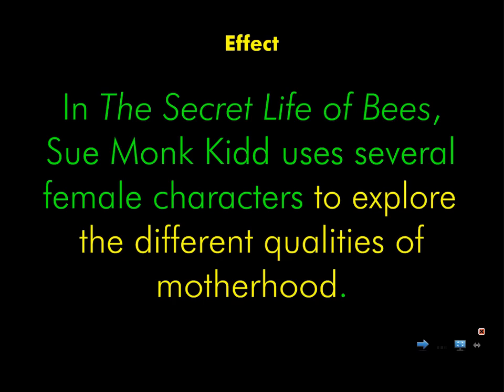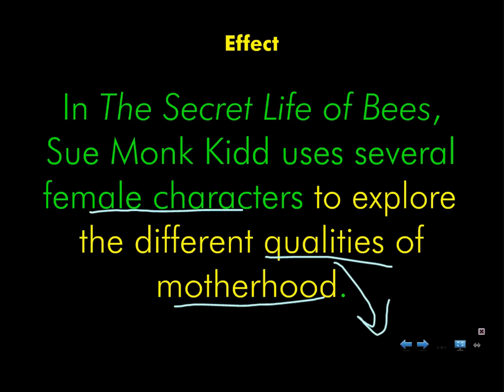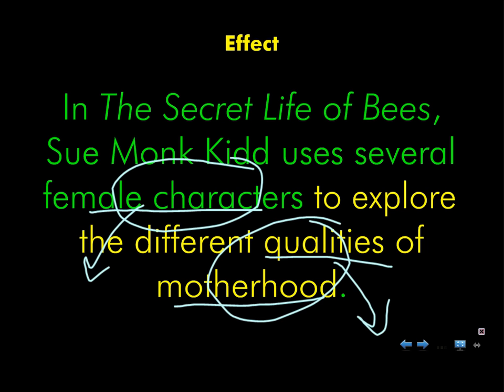Correct. So if I have a thesis here that talks about qualities of motherhood, the idea of qualities of motherhood should lead to a little mini thesis statement, to use that term, for a paragraph. And then I should have something about female characters. That should lead to another mini thesis in a different paragraph. So what he's telling you is you have a master thesis, you pick it apart and develop it into little mini theses. But what he's actually saying is, explain what you mean by that. It's basic writing. It makes sense.